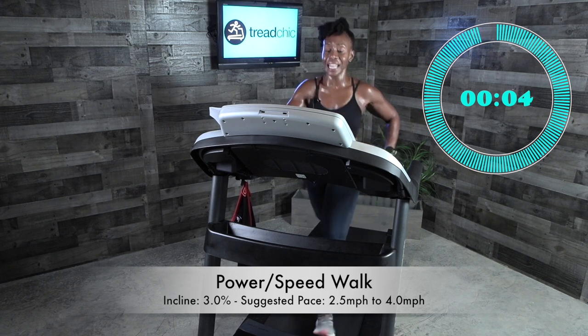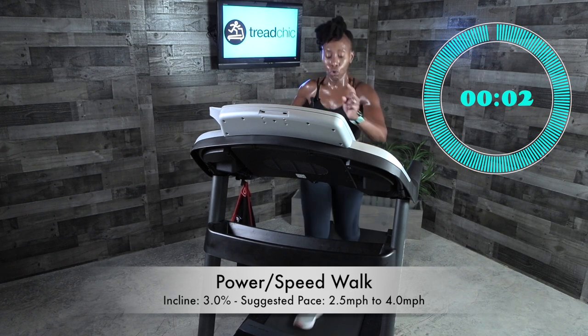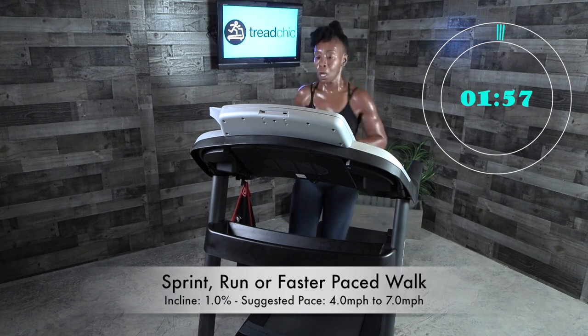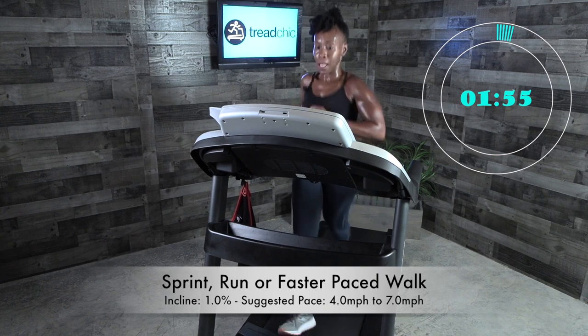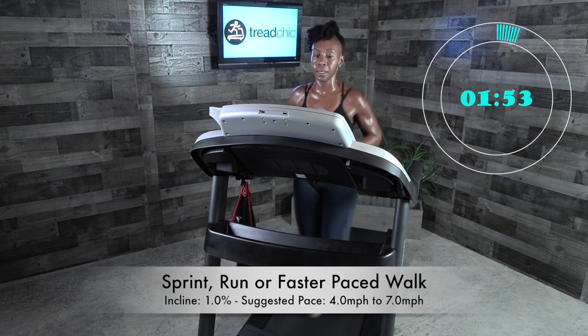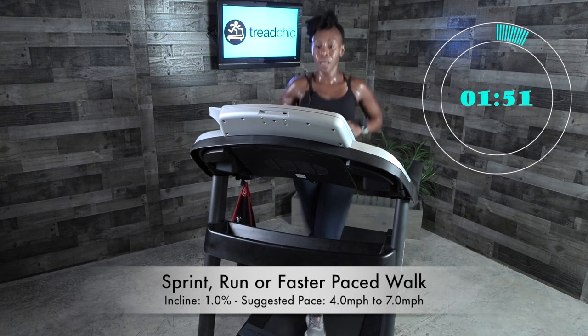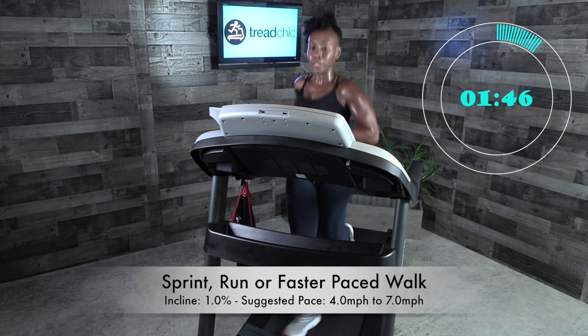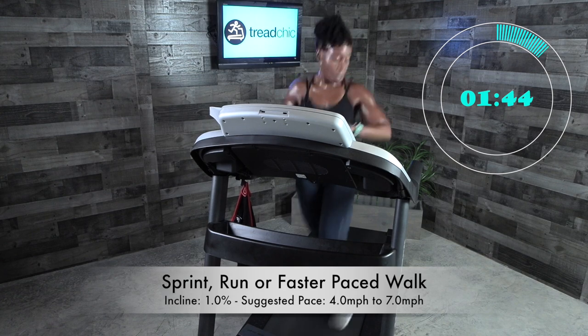And 5 seconds, we're headed to incline one. Let's go. Two, and one, let's go. Incline one, let's do it. 2 minutes. Come on. Then we have one more, guys, one more hill. I know you can do this. Great work.